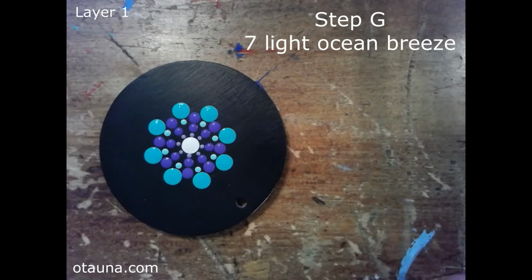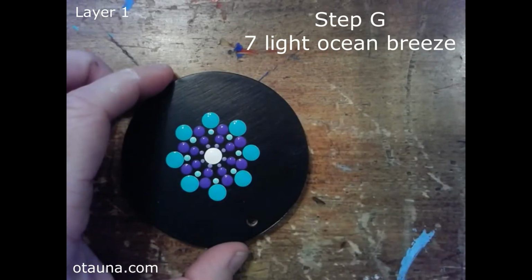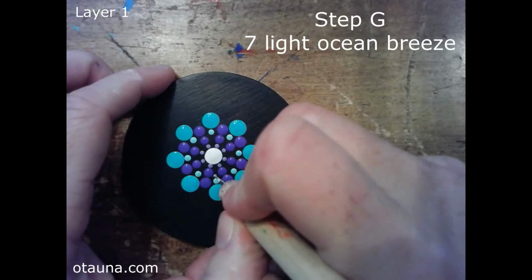That would be fine. And then there are designs that have been created that only partner with this set of tools and use all of the range of dots, including tool 8. So it was made with the intention of being able to have a breadth of abilities. That's why this tool set has this extra, so to speak, in this particular piece. It's going to feel like an extra tool or an extra size. So if you wish to, for this particular step, you could use tool 8. I'm going to use tool 7 here.